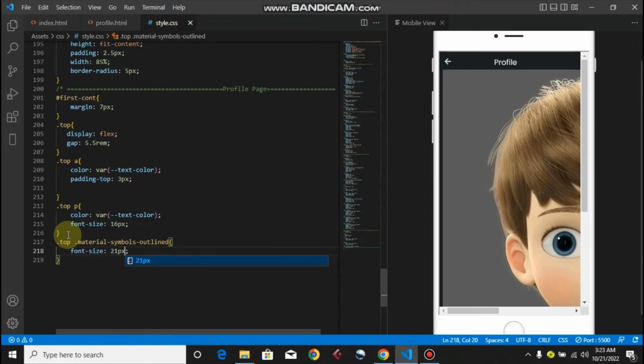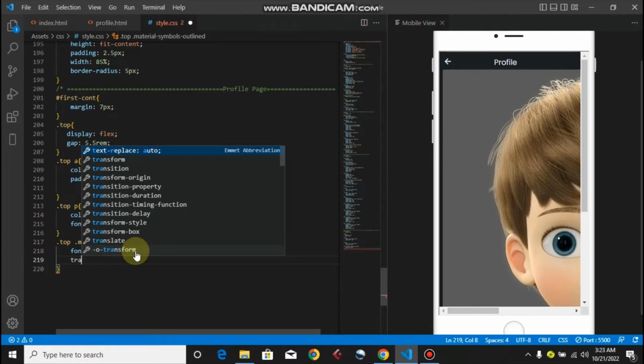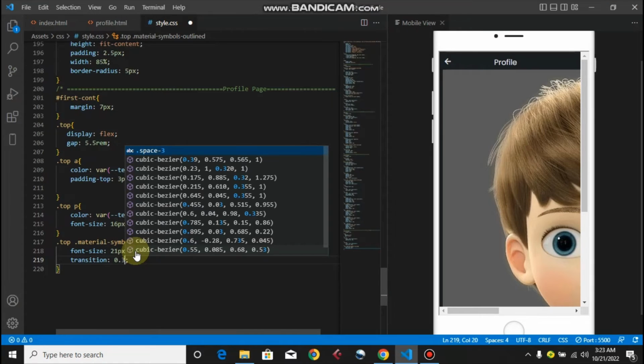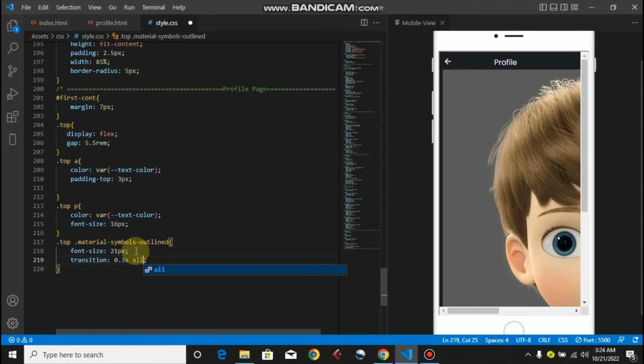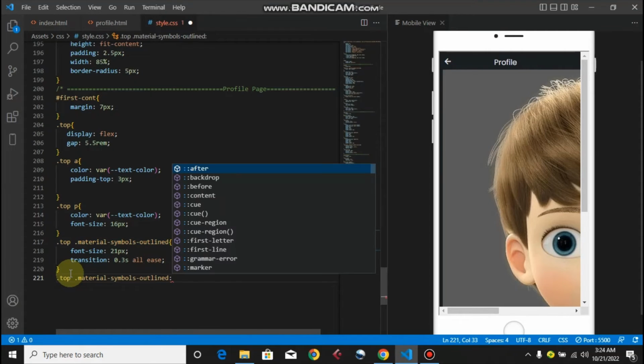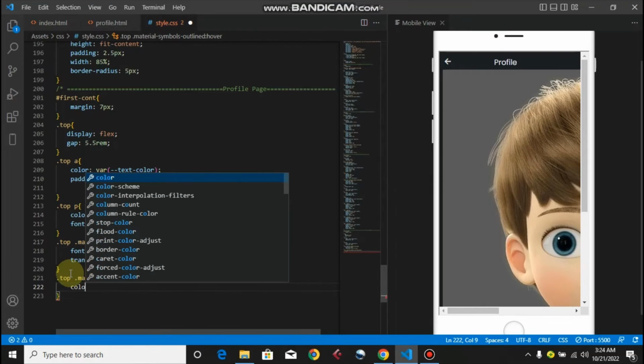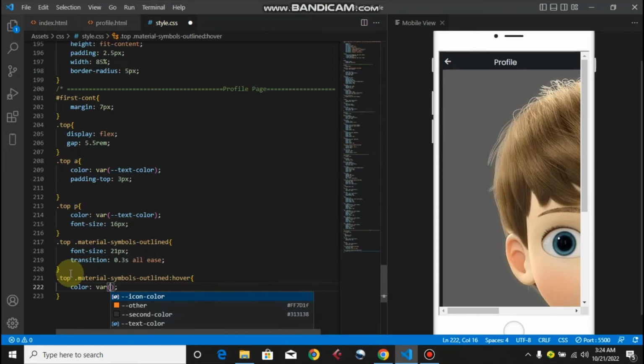Then let's also give it a transition, so that when it is being hovered, a transition of 0.3 seconds ease. Alright, so let's just do the hover animation. Copy this, we paste, hover. Now let's give it a color variable. Let's give it this other color.